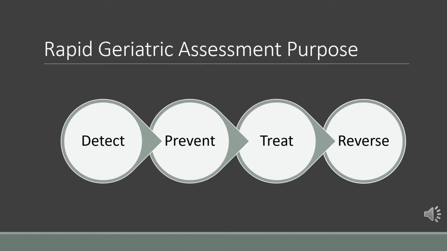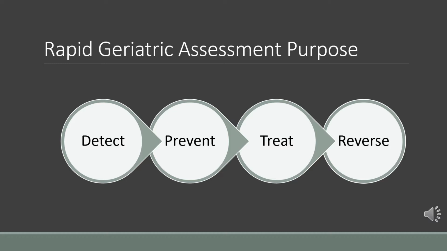The Rapid Geriatric Assessment, or RGA, can help healthcare providers quickly identify medical issues that are more prevalent in older adulthood. This screening tool can be administered by trained physicians, nurses, certified nursing assistants, gerontologists, and other healthcare providers working with older adults who may be at risk for the conditions included in this screening tool.